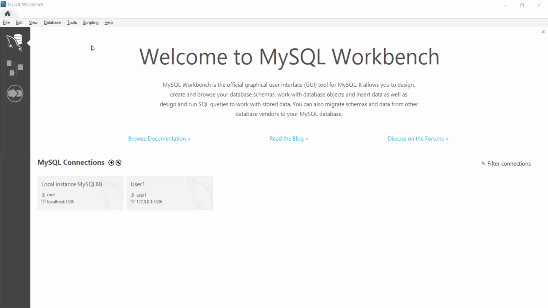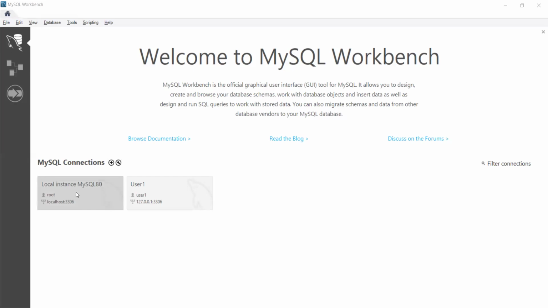Let me share my screen. So first I'm going to share MySQL Workbench itself, right? We discussed different components. When you launch Workbench from your program, you will get this screen, and this is where you need to connect. I'm going to connect using root.